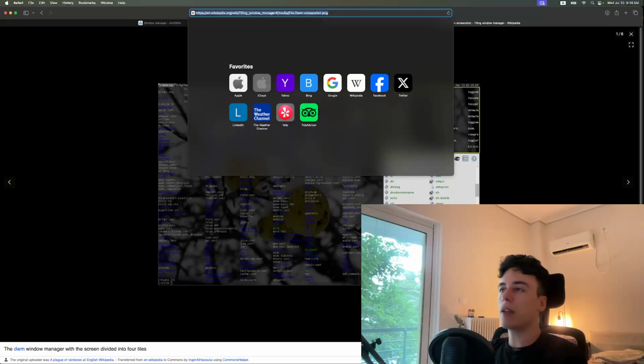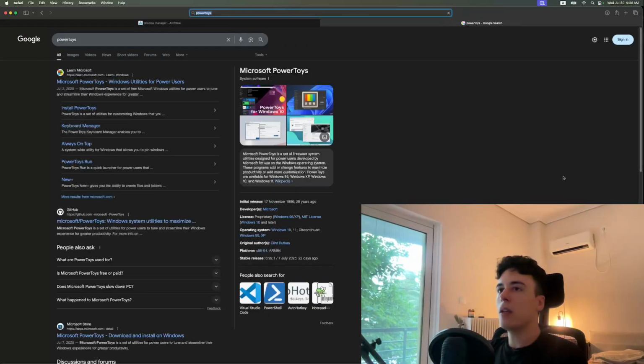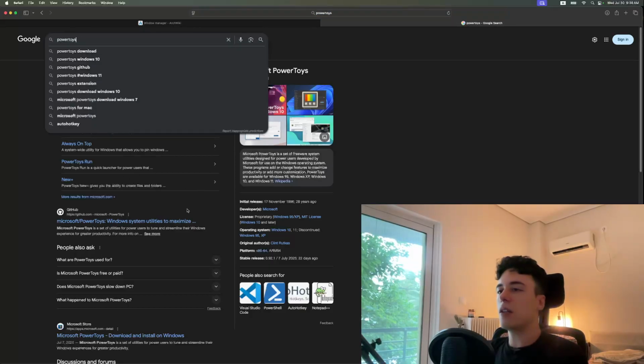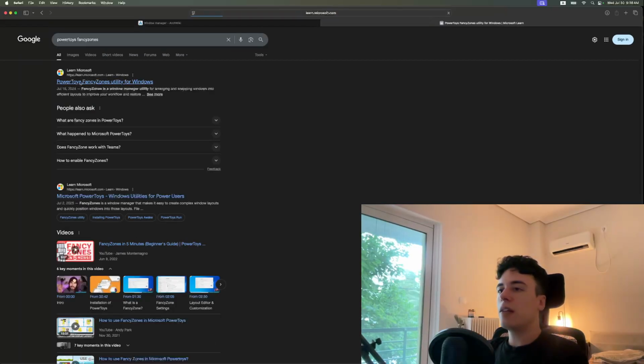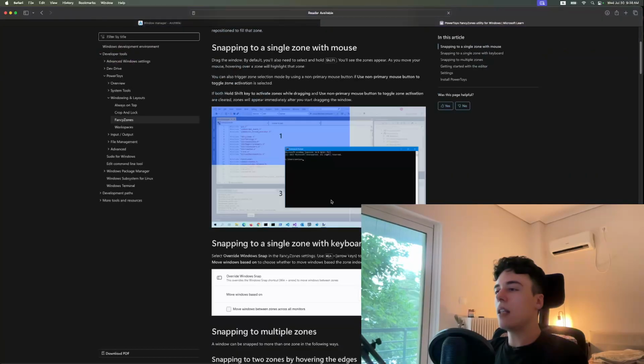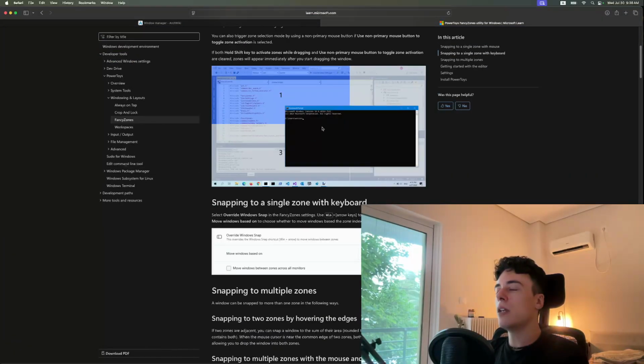in Windows there's something called PowerToys that I think is from Microsoft, and PowerToys has a lot of utilities, and it comes with something called FancyZones. And FancyZones allows you to define a couple of predefined layouts. So here, for example, you can see there's a layout with three different sections, three different areas: this area, this vertical one, and then this area.